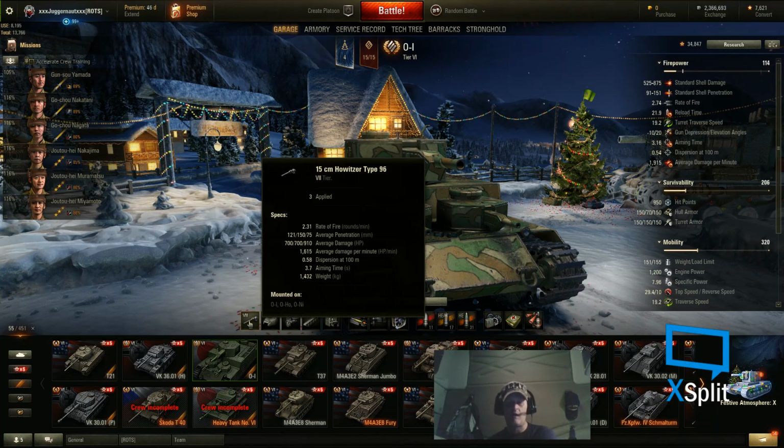I do carry 11 standard, 17 HEAT, but I carry 31 HE rounds. I highly doubt I'd ever shoot all 31 HE rounds. Average damage for your standard and your premium round is 700, and for your HE it's 910. Average damage per minute is 1615, which is pretty low, but that's because your load time is 21.9 seconds.